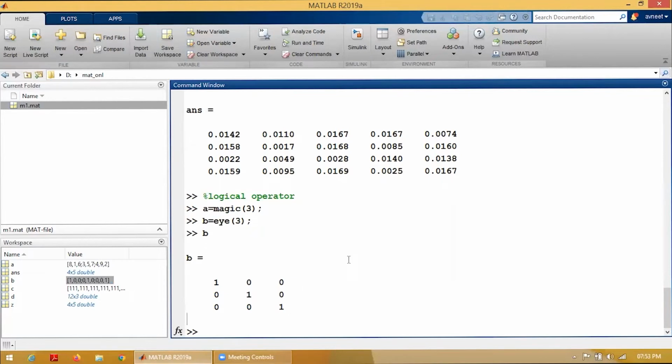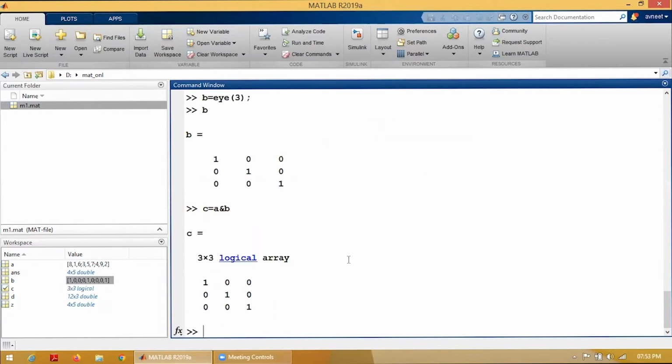Okay, so next thing, we were using logical operators here. Logical operators means and, or, and not. So let me use A and B. Enter. It will again give me a logical array as an answer. And what is the answer? Let us just see here. 1 and 1 means both have some input.